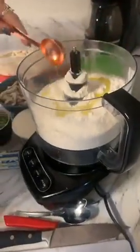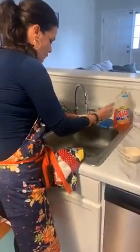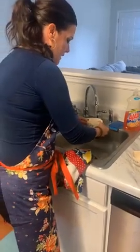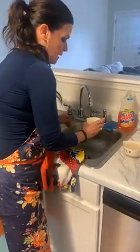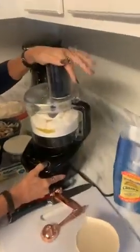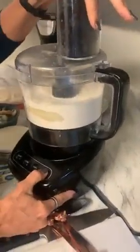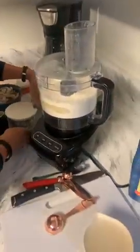So we're going to do a tablespoon of oil and just put it around in there. Then I'm going to get one and a quarter cups of room temperature water - just tap water. I'm going to get one cup and then fill up the half. We're probably not going to use all of this - it just depends how well this mixes up in here. I'm going to put the top on and pulse it a little bit just to get that salt and oil all throughout it. Now I'm going to add in the water.